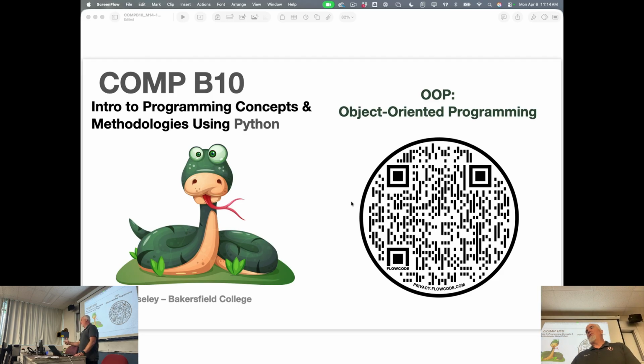Today, we're going to jump into object-oriented programming. We have two modules left of new instructional material, or new territory to cover with Python. After that, we're going to move into some fun projects that I hope you will enjoy as much as I do. Those will make use of what you've learned throughout the semester, so those will be kind of the culminating things.